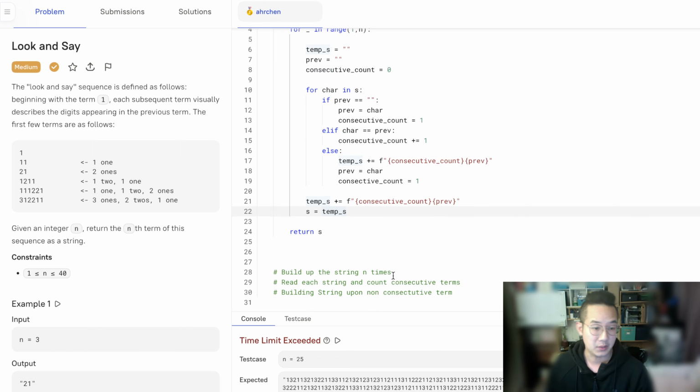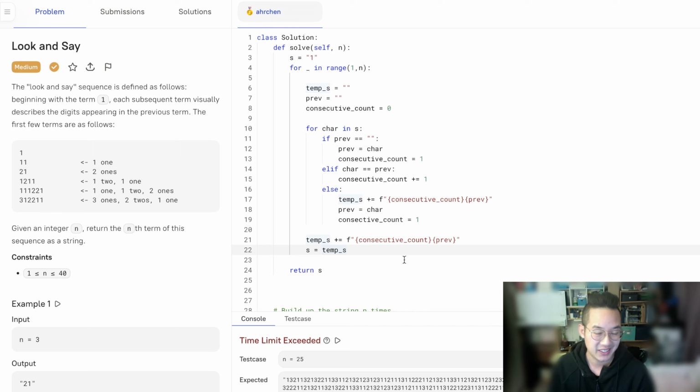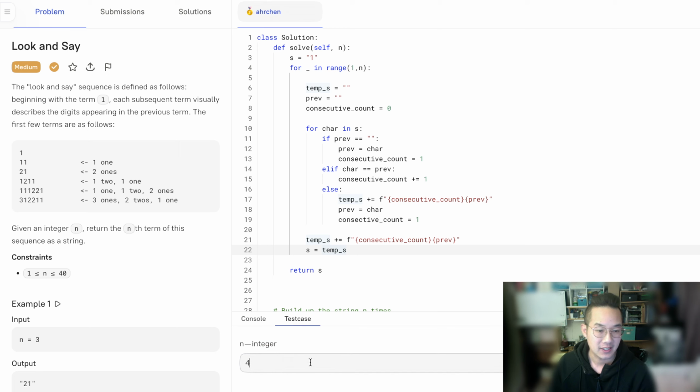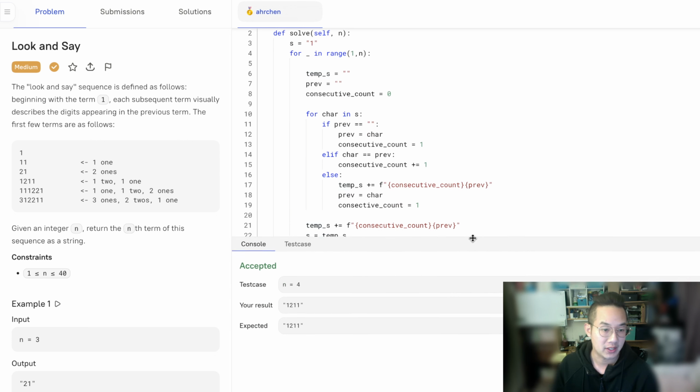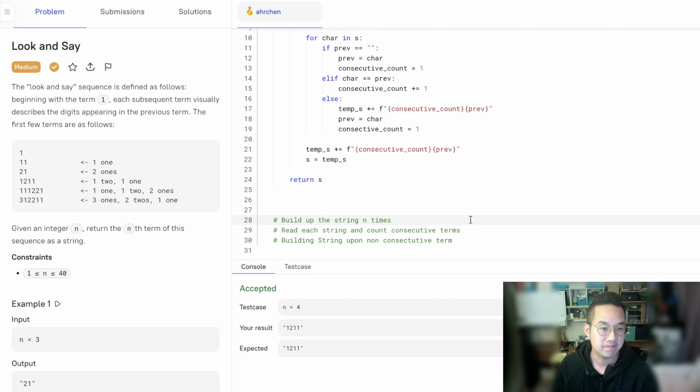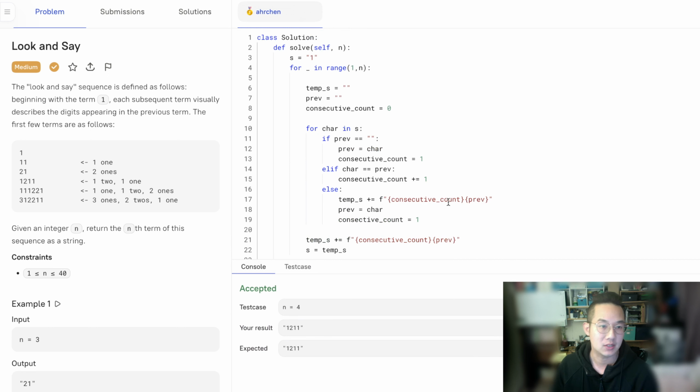Weird. Anyways, this is the solution that we have that is workable. It does run in O of 1 space because we no longer have to keep a list. But it seems that we are getting a timeout.